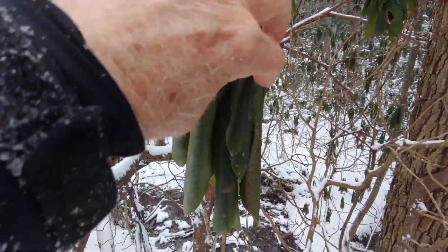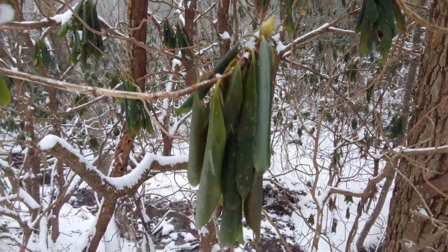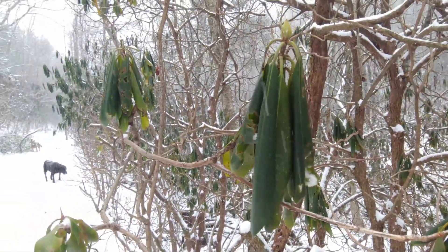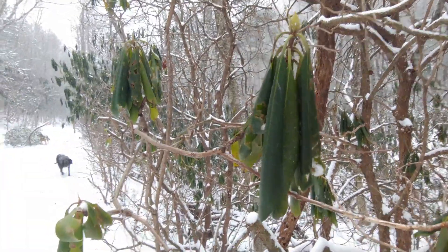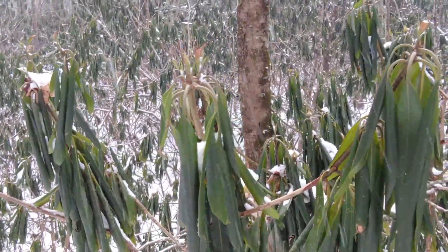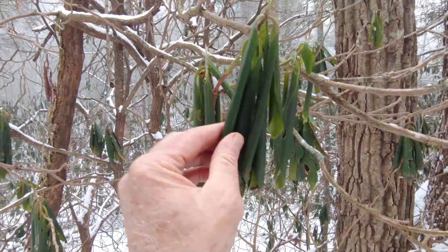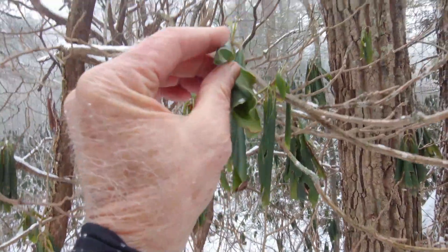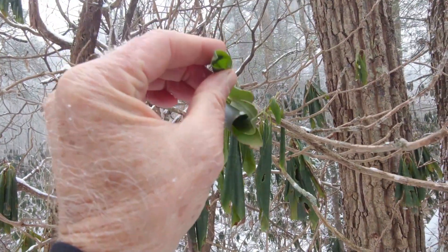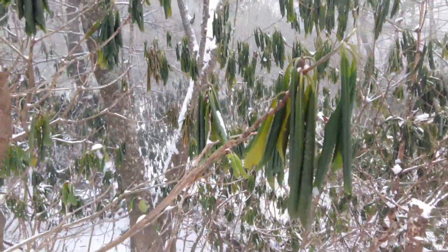These plants aren't static — they're dynamic. They're responding to the environment. And look how vertical these are. There's no snow piling up on these leaves at all. So by rolling up and dropping to a vertical position instead of a horizontal spread for sunlight, they can shed the snow, retain their water, and avoid desiccation and loss of water during these winter temperatures.